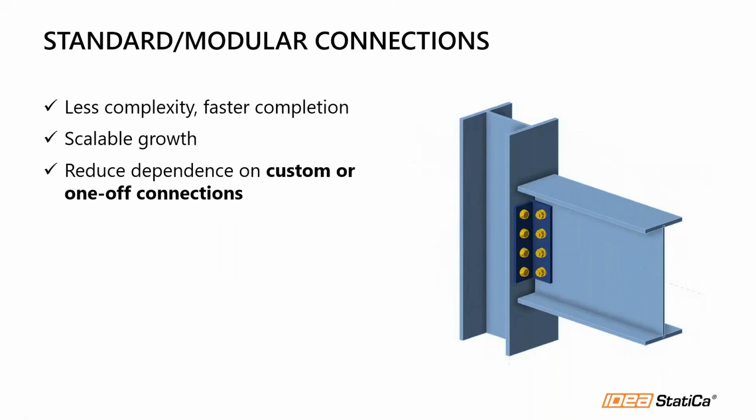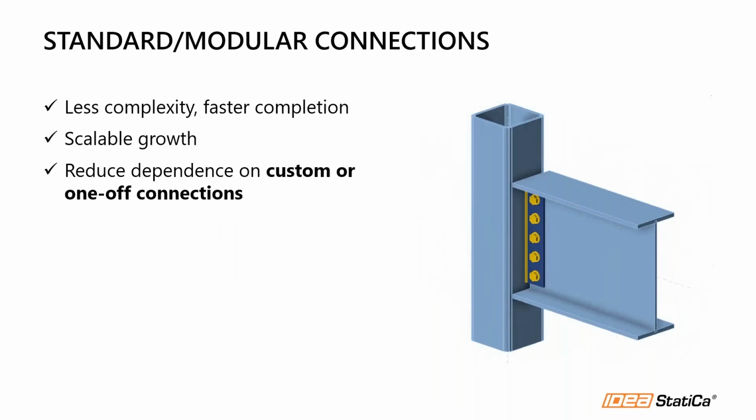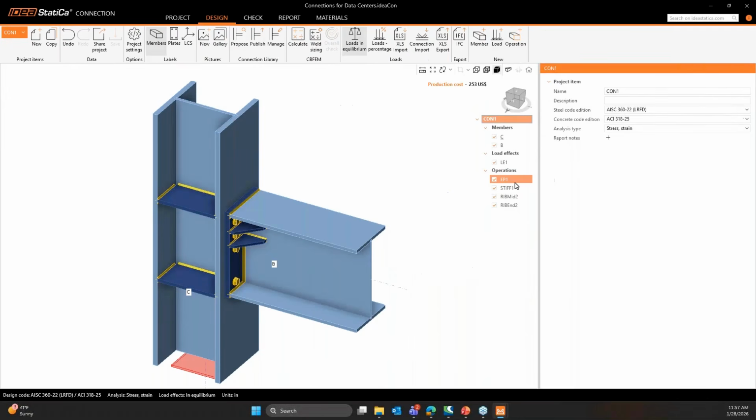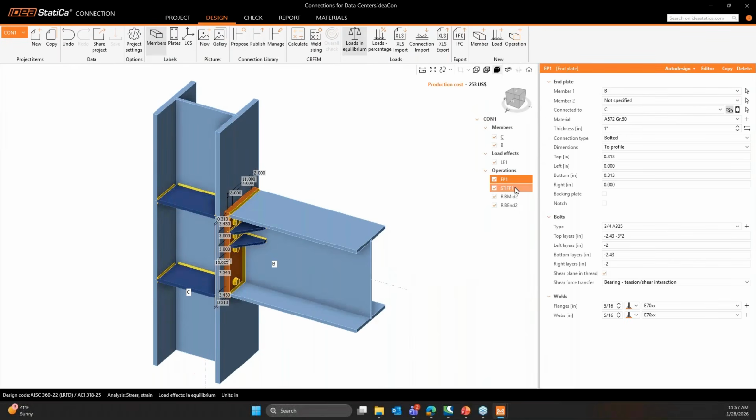That's true. Another question was about the batch change feature. For example, you start a project using 3/4-inch bolts for several operations, and you would like to change those to 1-inch bolts. You can do that by holding your control key and clicking on several operations in IDEA StatiCa, and that will allow you to make modifications on several separate operations. So yes, just hold the control key and you'll be able to make such modifications.